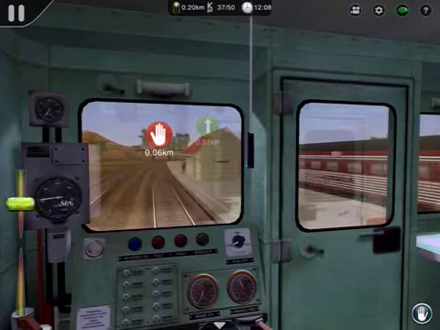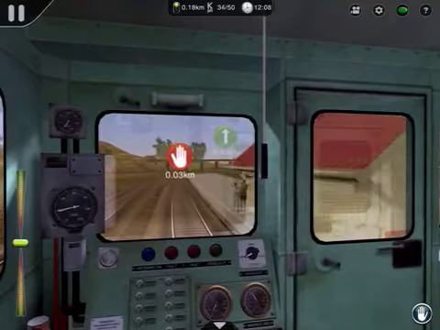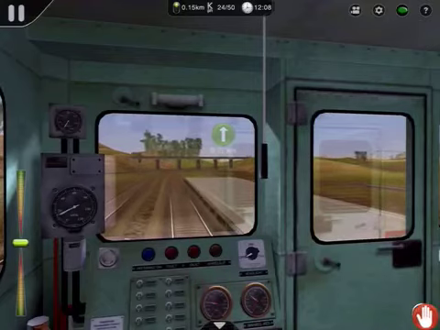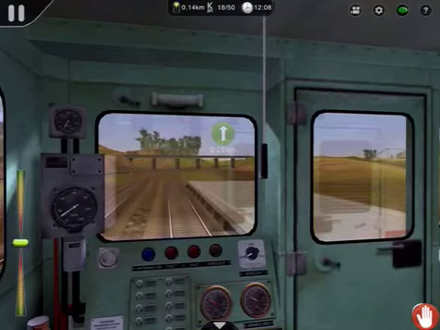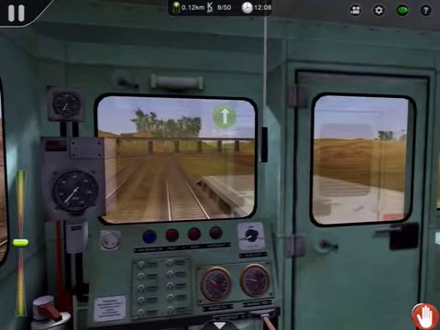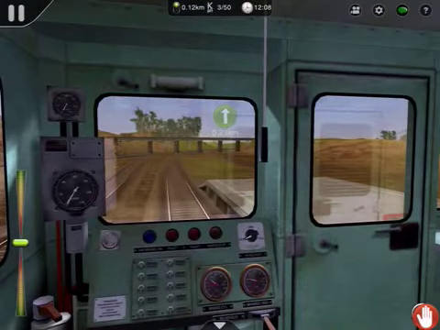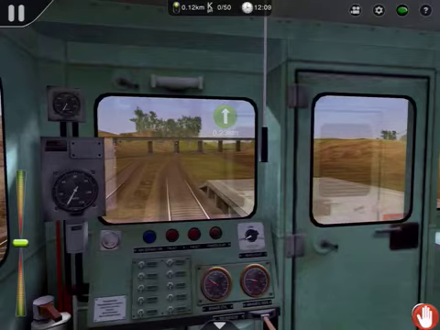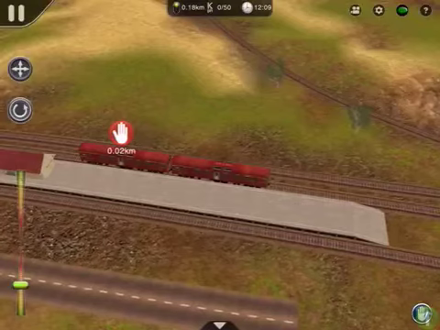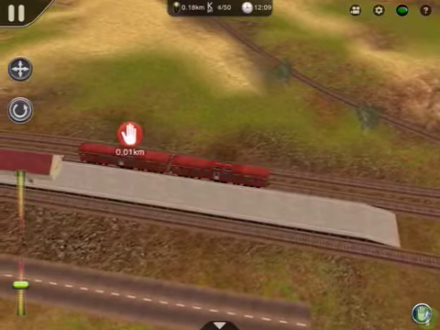Yep. Alright, stop. I gotta stop, stop. No, stop, stop, stop. The train's brakes aren't that good. Like I said before, it takes a long time for these cars to come to a stop. They aren't good, like I said before, but we are going to stop in the right place. Is this good? Nope.